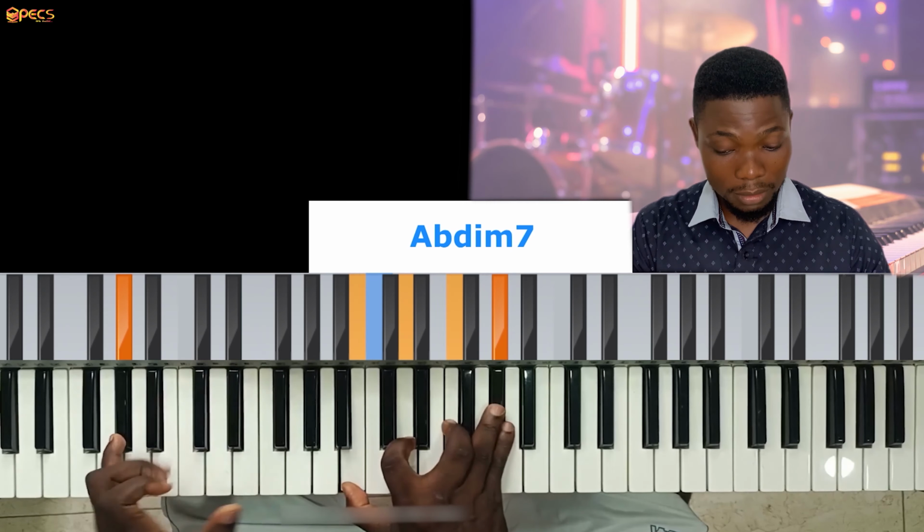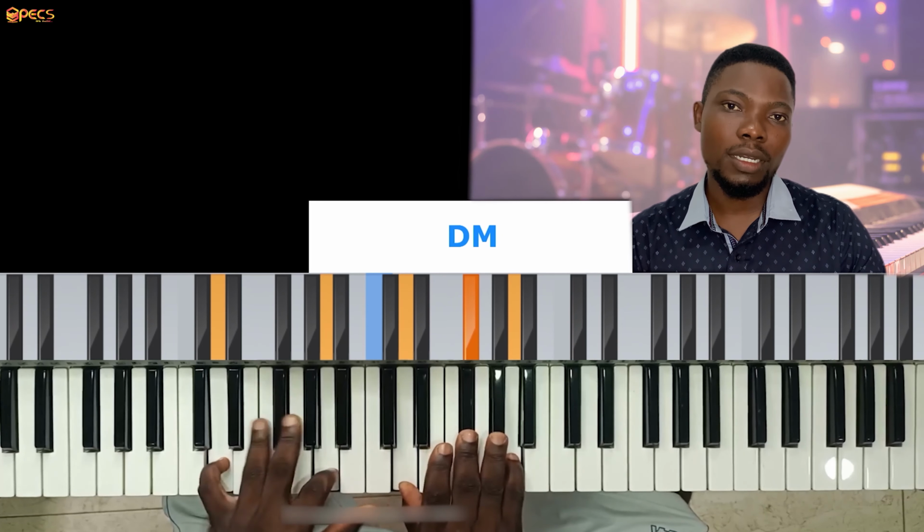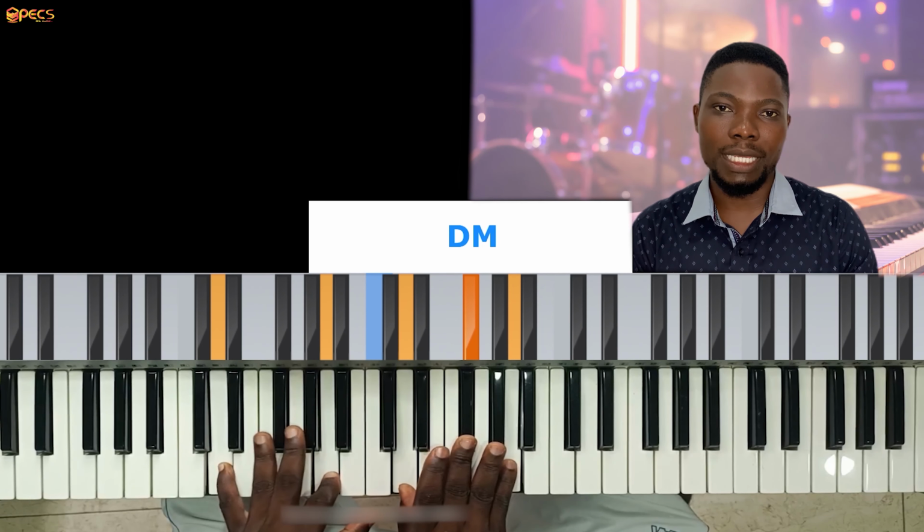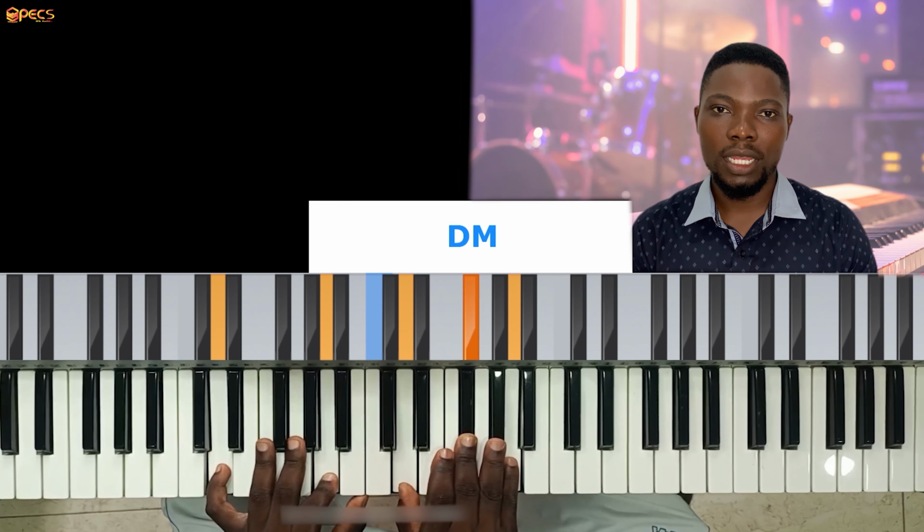That is modulation now. This I'm on the key of D already. Augmented chord can also be used as your transitional chord. It can be used as your modulation chord. It can also be used as your chromatic movement chord, just the same way I've used it in other songs.